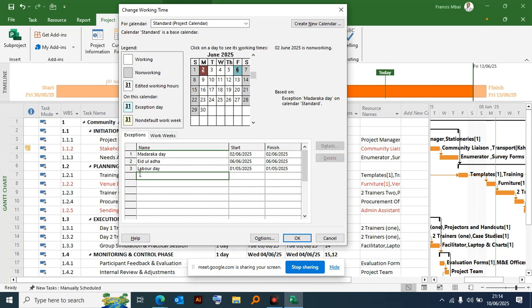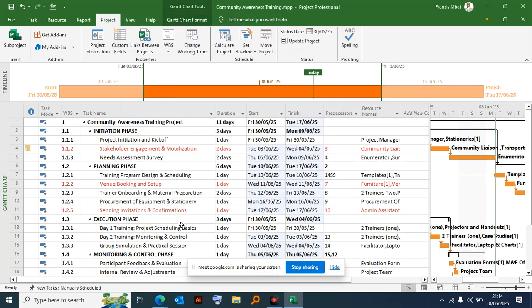Maybe I don't know when our project started. I don't want to go to where our project had not started. By the way, that's a consideration, Francis. Our start date, I might have to go back and check. But I'm saying it's good to consider it. So we can have another one maybe during May, or even October. We don't know how long the project is going to take, but we can actually work with those three. There's no problem. Then we hit OK.